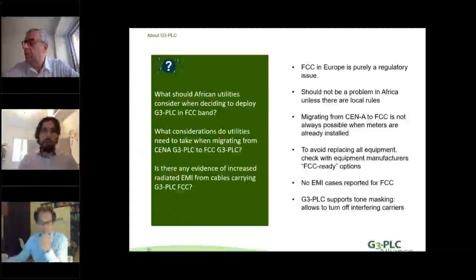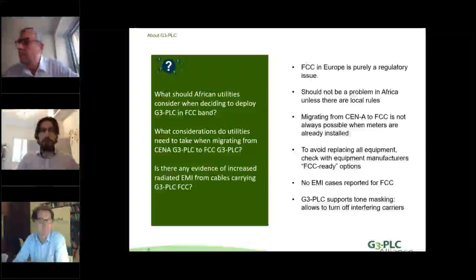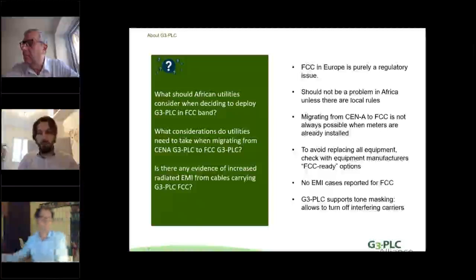And I think that's exactly the same approach you should have in Africa, to make sure that there are no local rules that would prohibit you from using the FCC band plan when communicating with PLC signals over the network. So that's really what should be made clear locally.